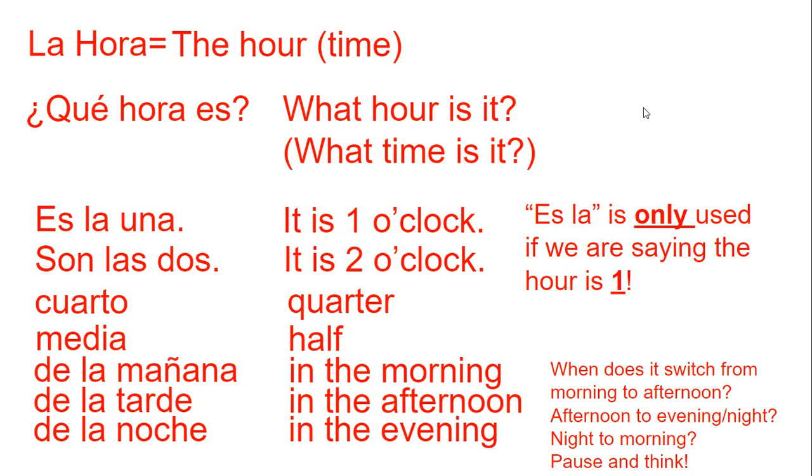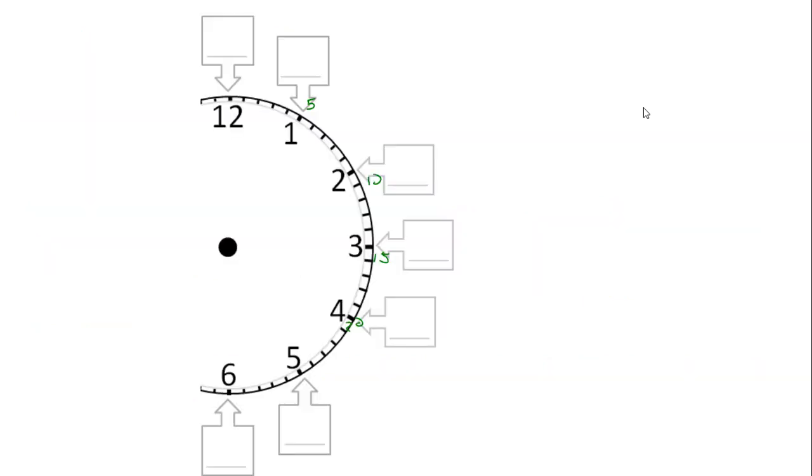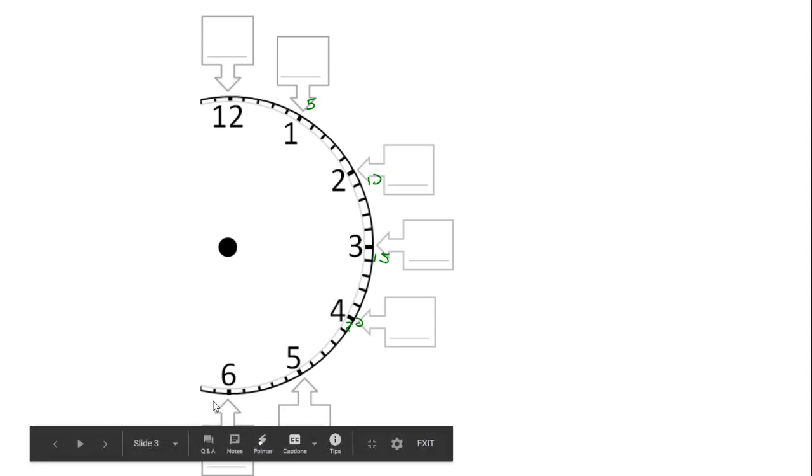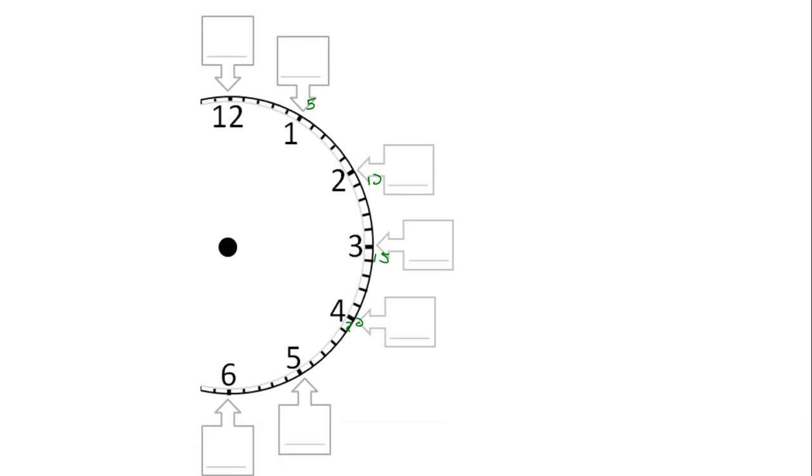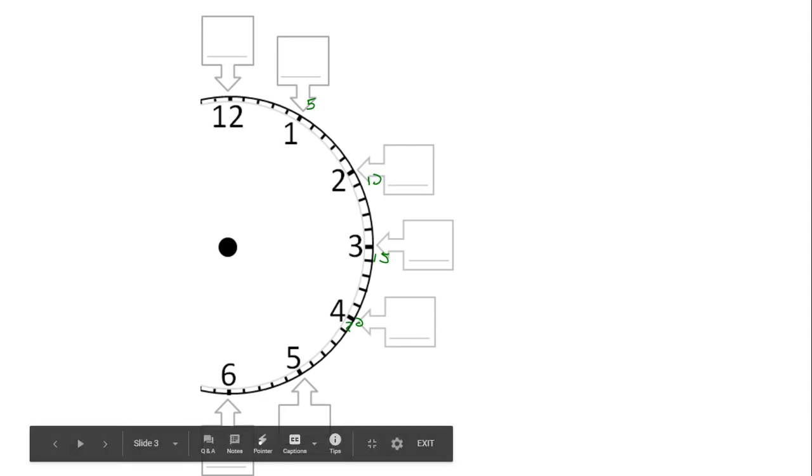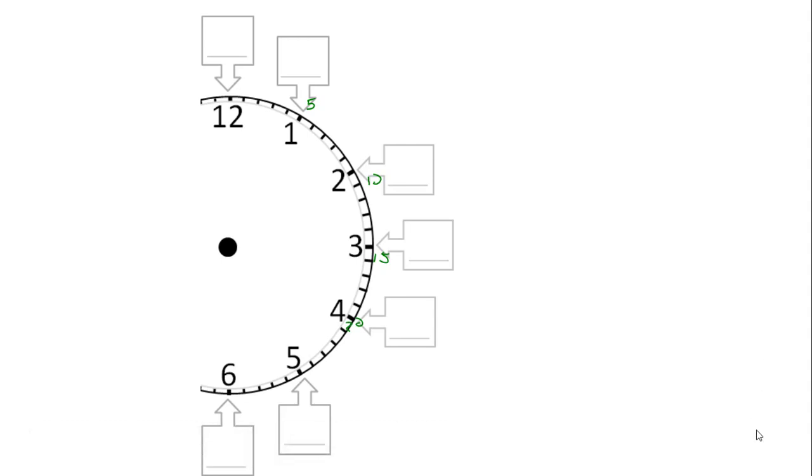Okay, so how do we actually tell time when it's not just it's 1 o'clock, it's 2 o'clock? So you see we have the first half of the clock, and that is because when we are exactly on the hour all the way to 30 minutes on the clock, we say it's 12, it's 12:05, 12:10, 12:15, and so on. When we get past 30 minutes, we do something else in Spanish. And so we'll get to that after we do a little bit of practice with the easy part of telling time. So remember, you're going to use either es la or son las, it is.